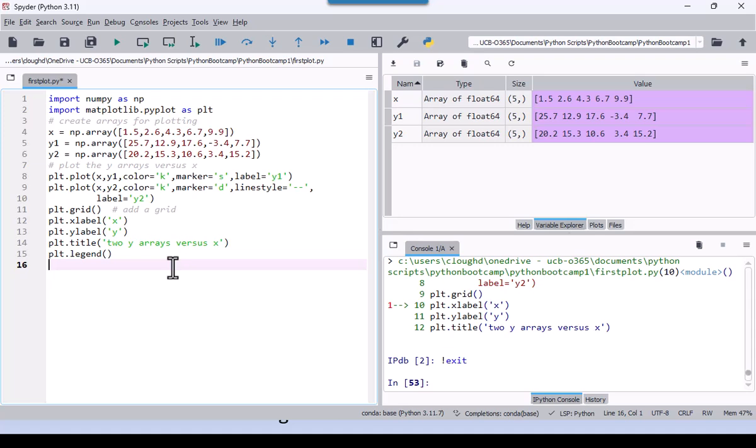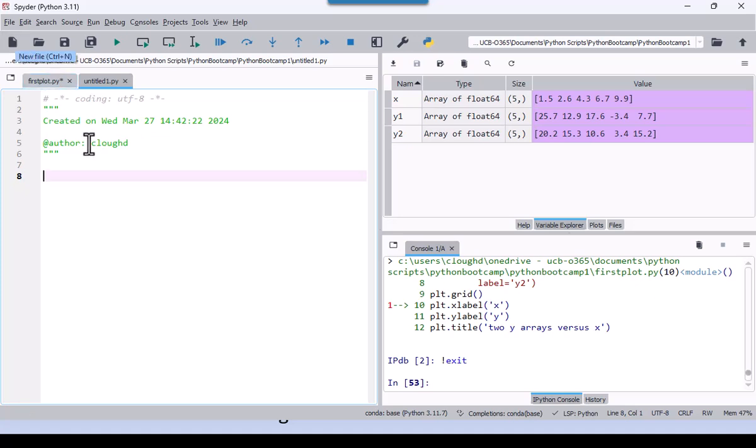All right. And so the next thing that I'll point out to you is that we can create a new file in the editor. You can have multiple files open just as you can with the MATLAB editor. So I can create a new file up here with the leftmost command button, and it gives me that, and it puts in some standard heading here, and it's got a comment at the top about the coding font, and then it has some comments between triple quotation marks, and this is something that is called a docstring, all right, and it can be used as part of the help facility when we get into programming further. For the moment, we tend to delete all that as we get started.